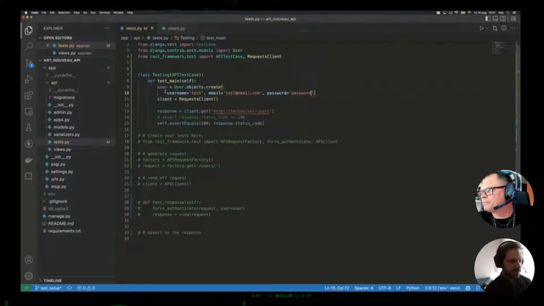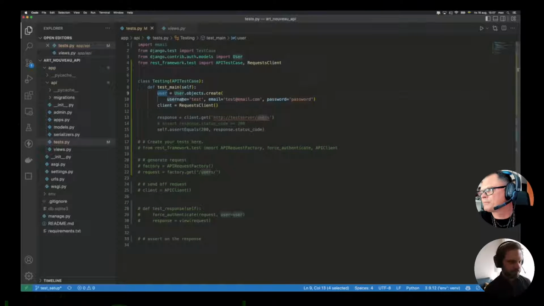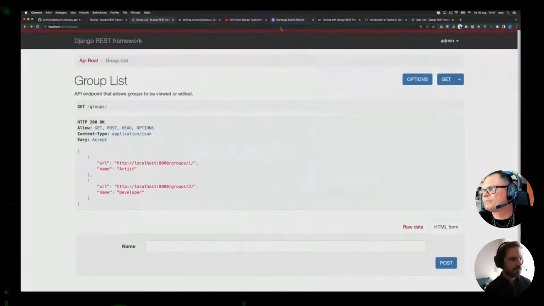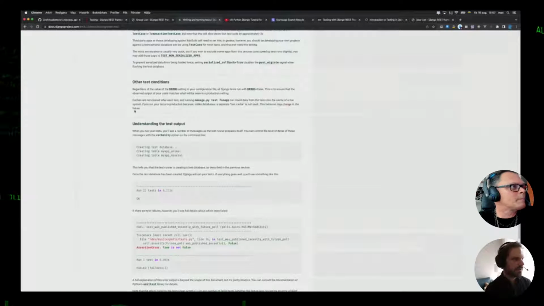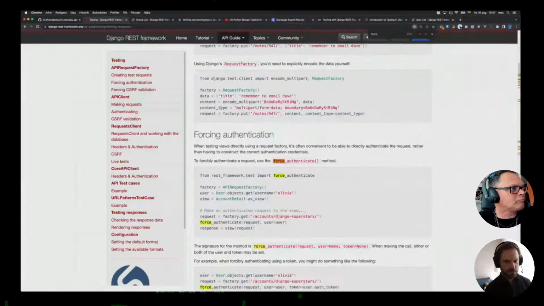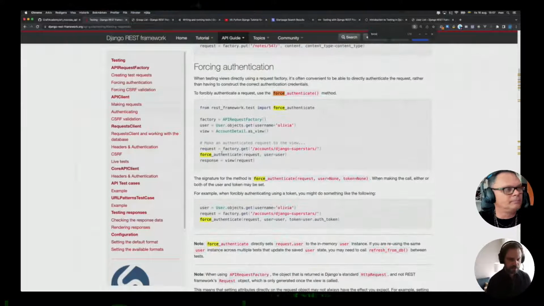So here we are generating an actual user, in theory. And then we want to do some force authentication. Here we did it with request, but I think, first of all, we need to import it, right? And since it's coming from there, I'm going to just look at the docs really quick from the Django REST project and force authenticate. So here, force authenticate.